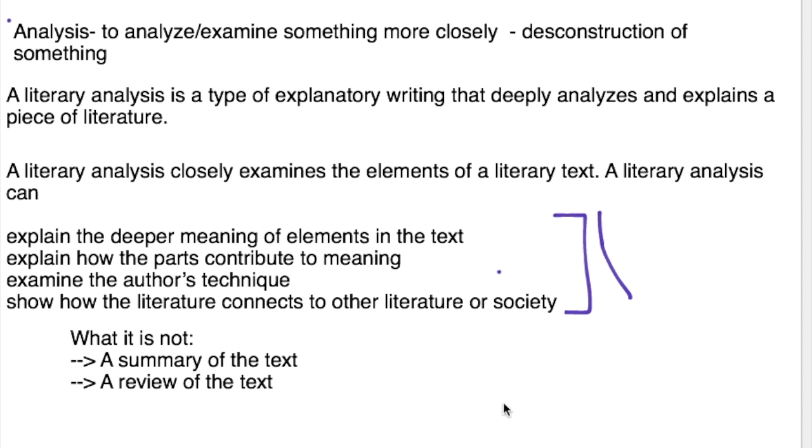They don't all four have to be present, but those are the four major players that we're going to look at in terms of writing our own analysis. There's two things that I want you to avoid when you're writing a literary analysis. The first is summarizing the text. I do not need you to tell me what it's about.